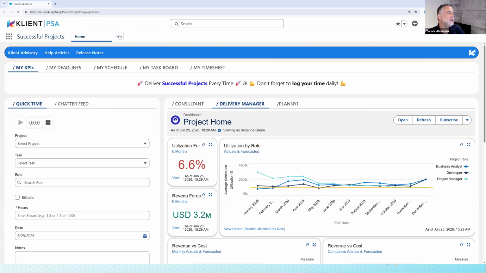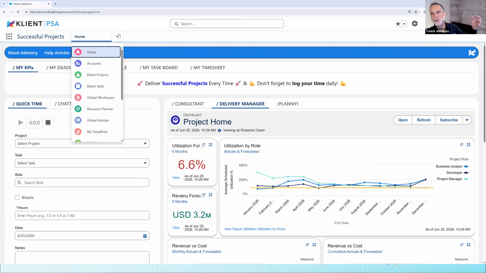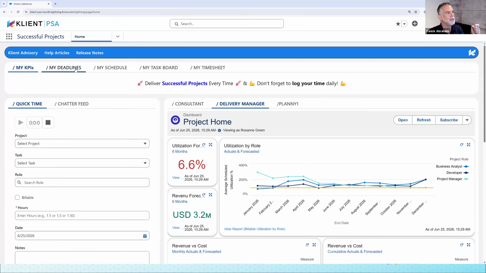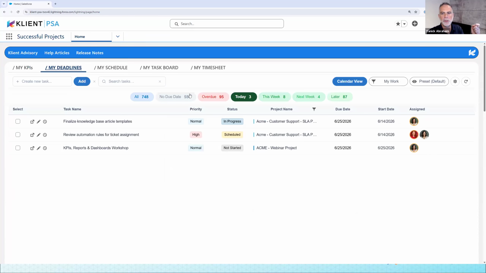Yes. So for all your team members, this is really an execution place. Somewhere you go to do your work and see what's upcoming and what you need to deliver. You can reach it directly from the main menu through My Deadlines. But like you said, we like to drop it in the home page as well, so you can just drop the component on the home page. And this is the new look and feel of My Deadlines.